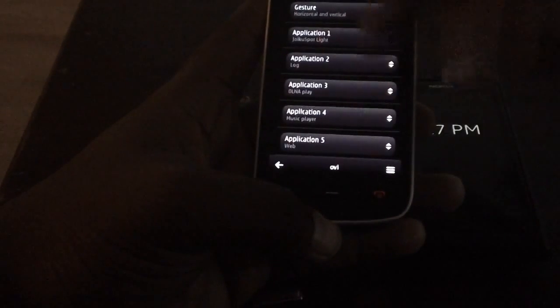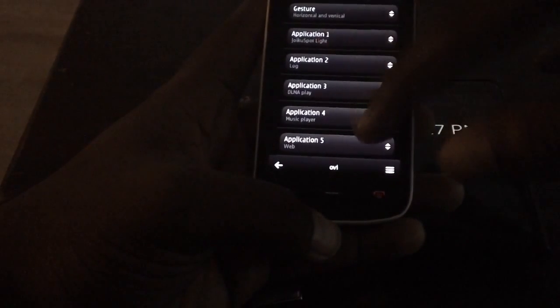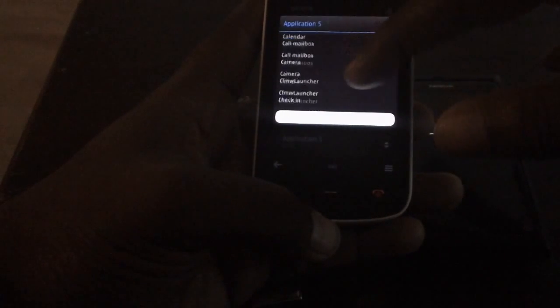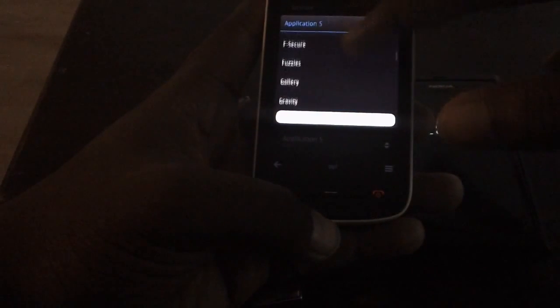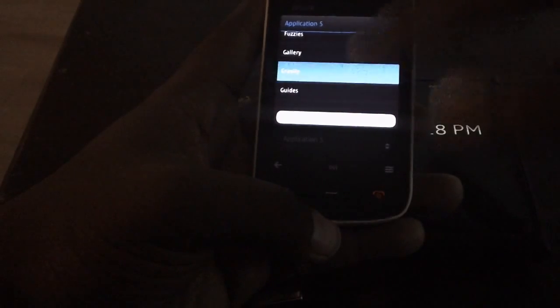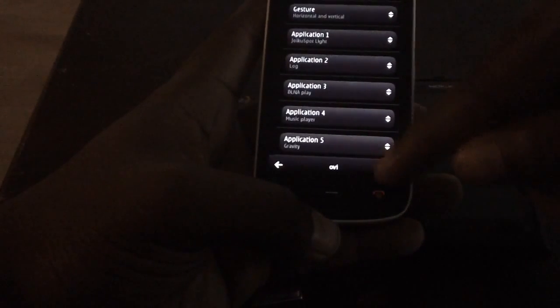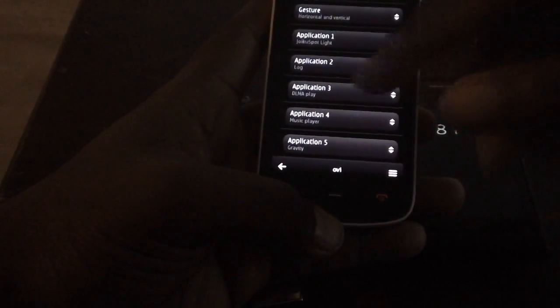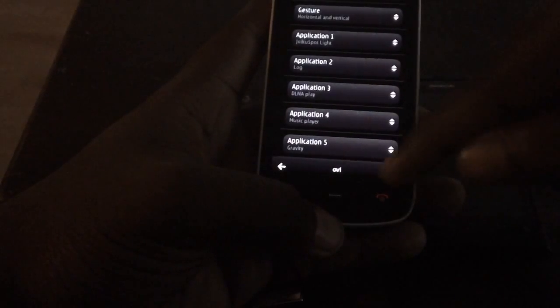Let's say for instance, I can put in, let's see, DLNA Play, my music player. So the web, I can change that to something else too. So I change this for instance to, let's see, Gravity. So once you're done, it's all set and you just exit the application.